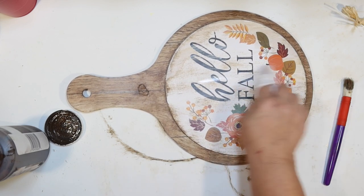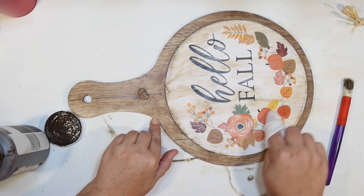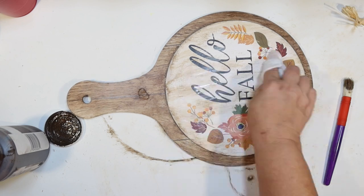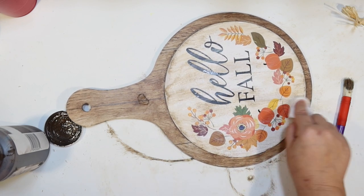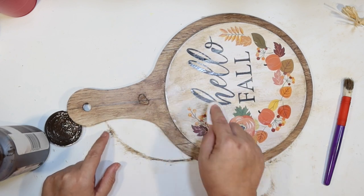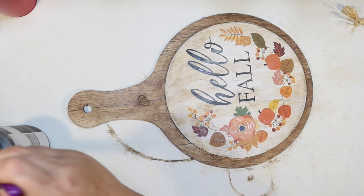So I just followed that up with a dry paper towel, just to kind of blend any of the excess distressing around the edges. Didn't want it distressed too heavily, but just enough. And I think that looks pretty good.